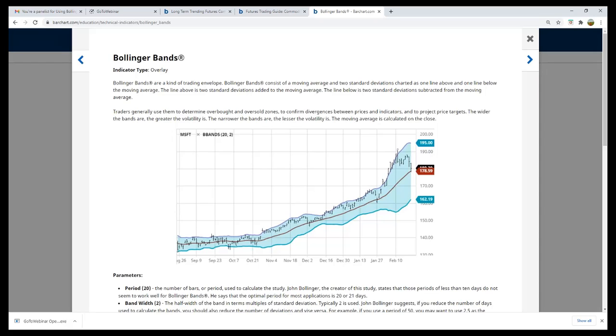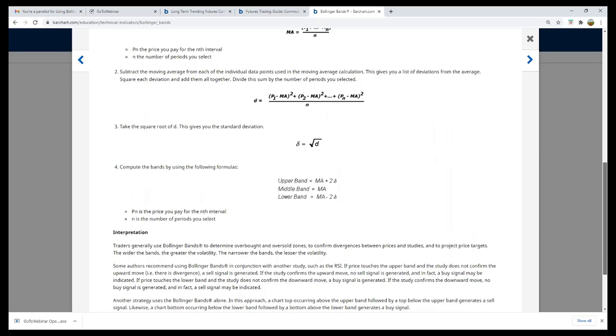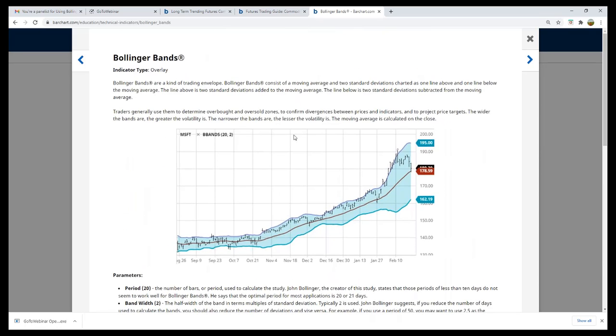Let's talk about what we see here. Inside of these, you're going to see the methodology, the math, and the common interpretations for the different strategies. All right. So let's look at this right here. What's our methodology? Well, first of all, Bollinger Bands are an overlay, which means that we're going to put this on top of something. We're going to put this on top of a price chart, or we're also going to use it in conjunction with another indicator.